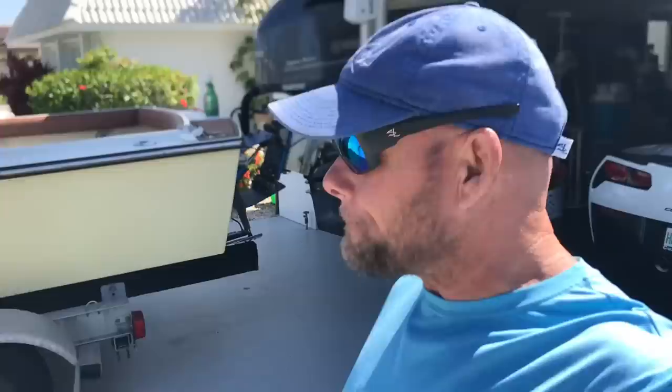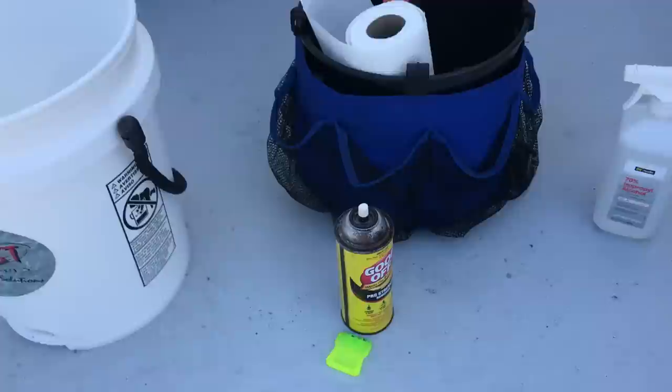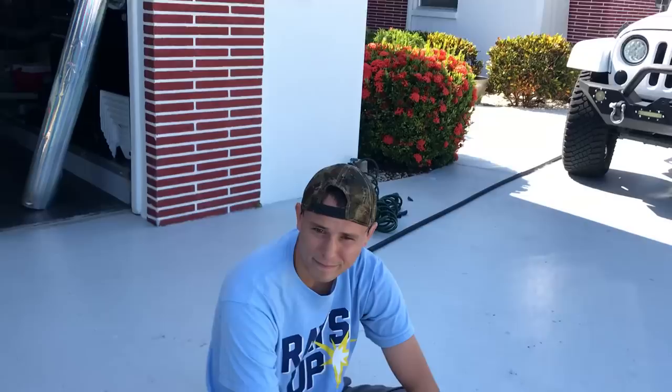All right, everybody. So here we are. I got Tommy, my main man, the one who shows me, tells me, and actually makes this happen with the boat wrap. What he's doing now is we're using this Goof Off. There's a little bit of leftover glue, and we have to make sure there's no glue or little marks, like you guys can see these, because they'll show through if we don't get that off. And if those show through, how does it look? Like crap.